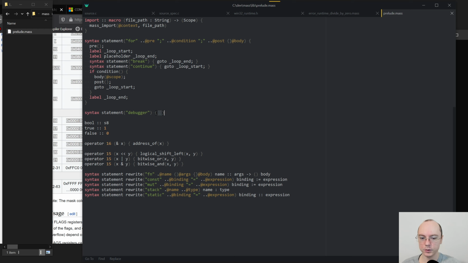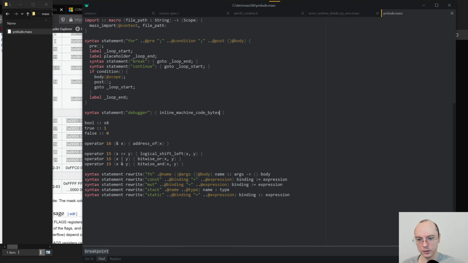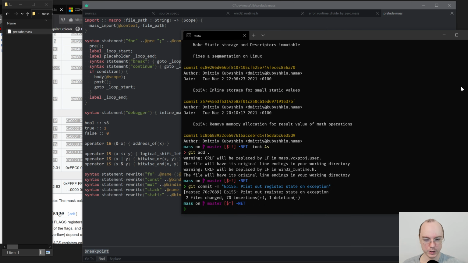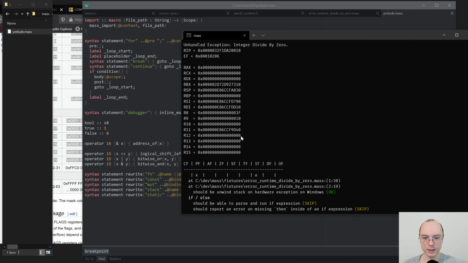And what this will do is it will do this stuff, inline machine code bytes. So I know the code for the instruction, it is CC. So that's exactly what I will do. I'll say 0x CC. Right. First of all, let's try like that to make sure that the actual definition of the macro is correct. That seems to be the case. So that's good.